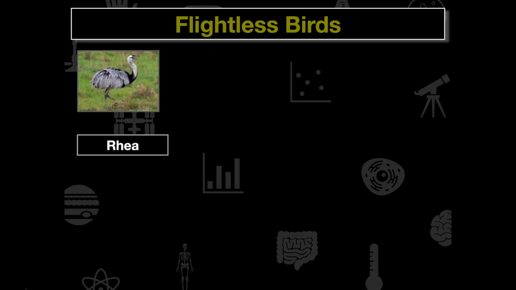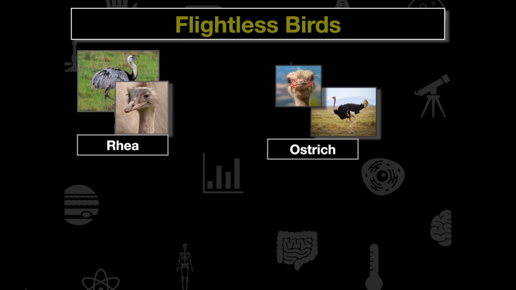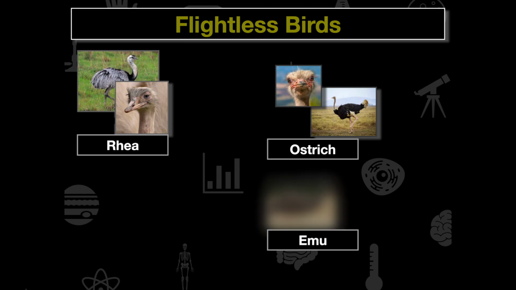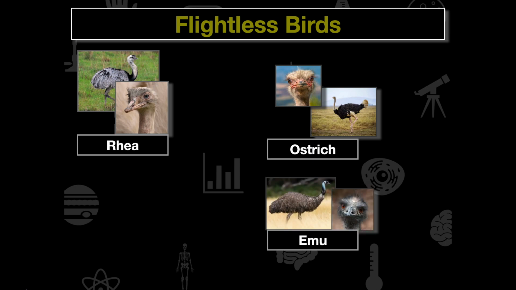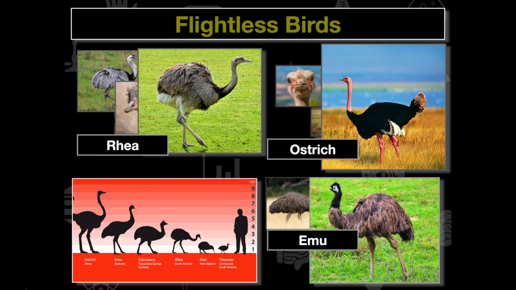So if we look at the rhea here, again, very long legs, a large body, the long neck. Ostrich, the same thing. It's a little bit larger bird, but again, a flightless large bird with very long legs and a large body. And then if we look at the emu here, again, very similar shape. Now there are some distinct differences that we'll look at, but again, all three of these birds look very similar. The ostrich and the emu are roughly the same size. The ostrich is a little bit larger, the rhea is a little bit smaller. But all three of these birds look very, very similar.